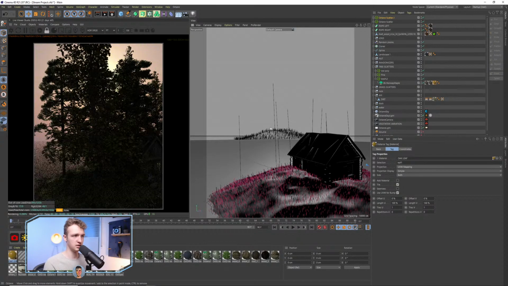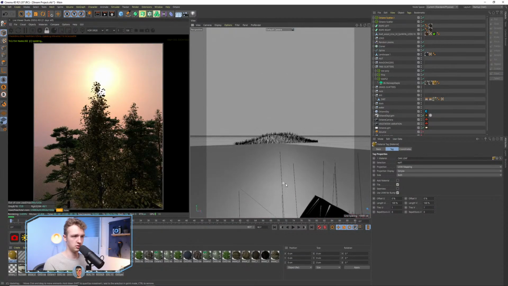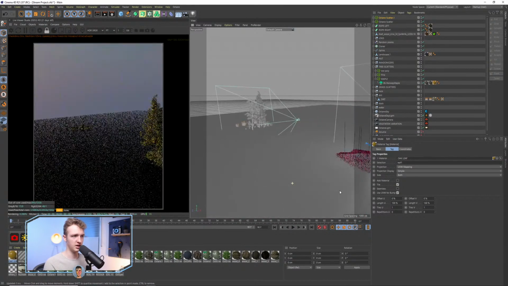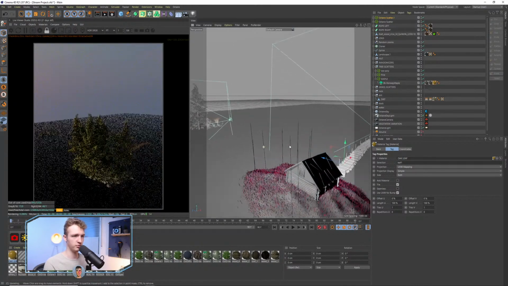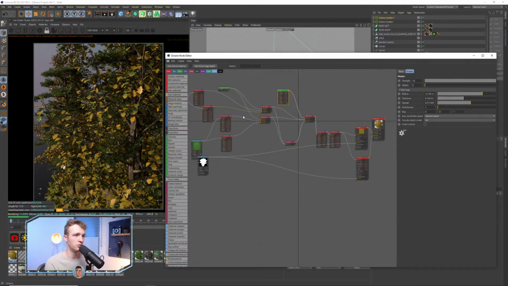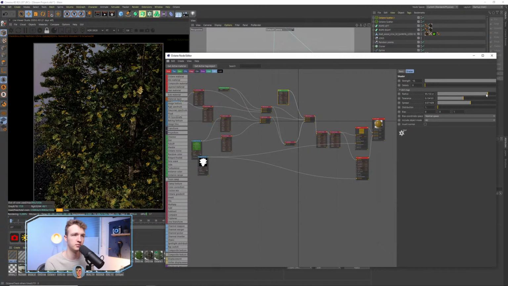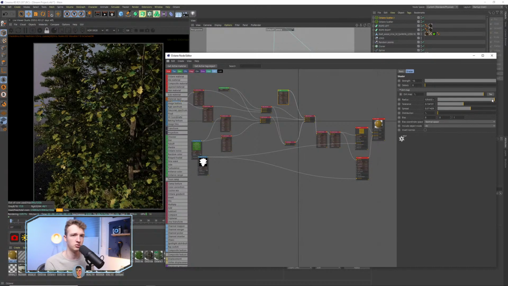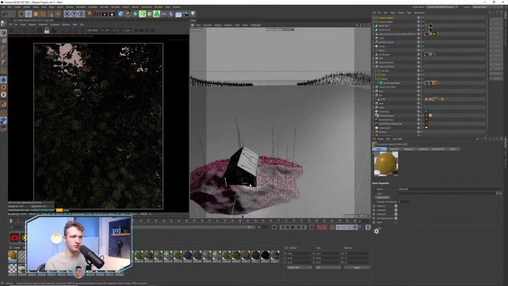So let's look at this a bit closer. Maybe from the side where the sun is shining on them. So from here. So now you can see that some of the leaves are a bit orange and some of the leaves are a bit green. So with this material, when I increase the radius here, I can make the trees more green, or if I decrease it, you can see that the trees become more yellow. So I'm going to just choose something in between. Something like that. And that works fine for me now.